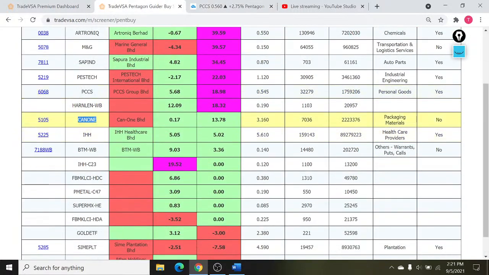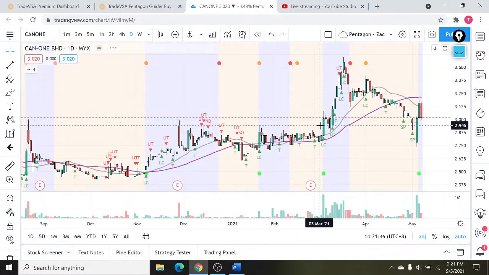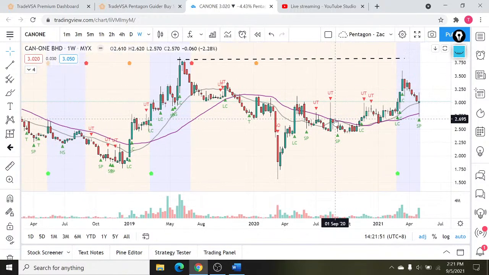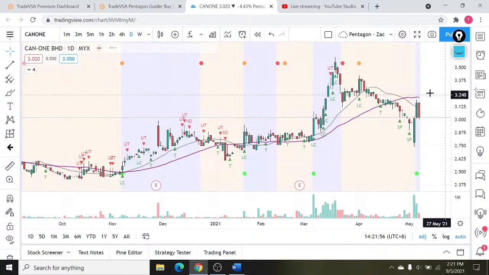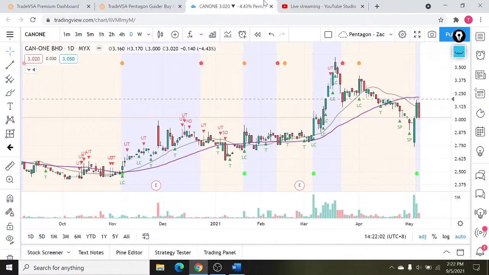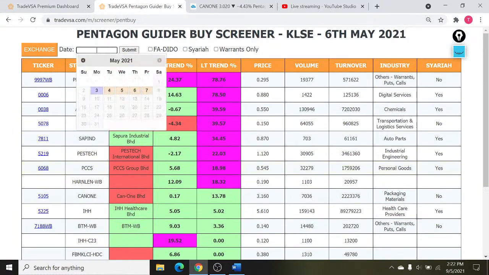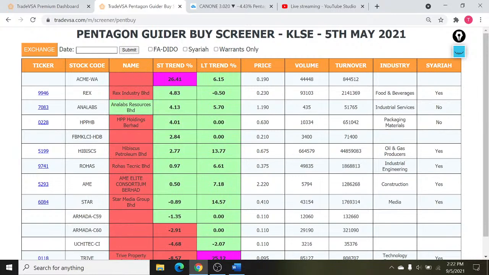Okay, CAN 1. Let's try CAN 1. A deep wash. A big spring on weekly charts. Seems okay, but I need more information, which means that I need to monitor for a few more days. For CAN month, I think nothing much for 6th of May. But so far I think we got 3. Artroniq is still a bit bearish to accumulation. So if we want to have some momentum, I think MHC and PCCS.